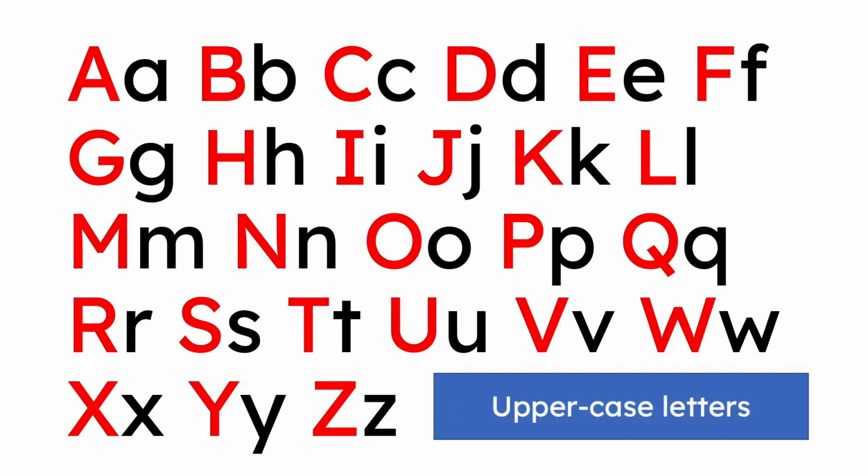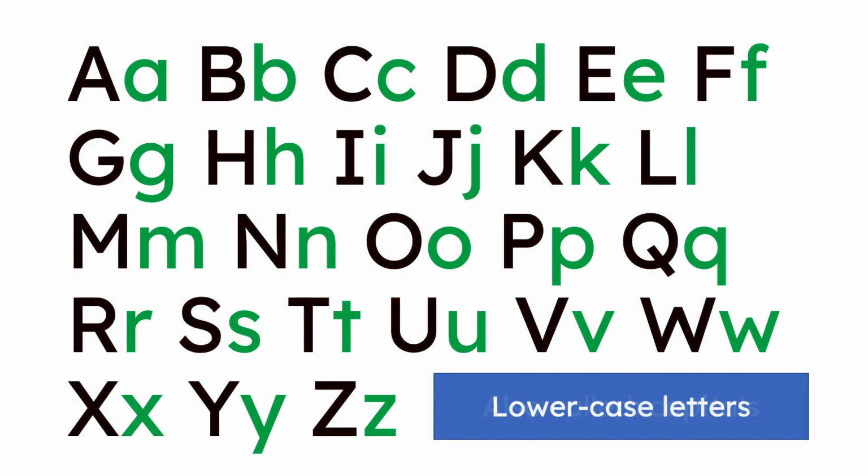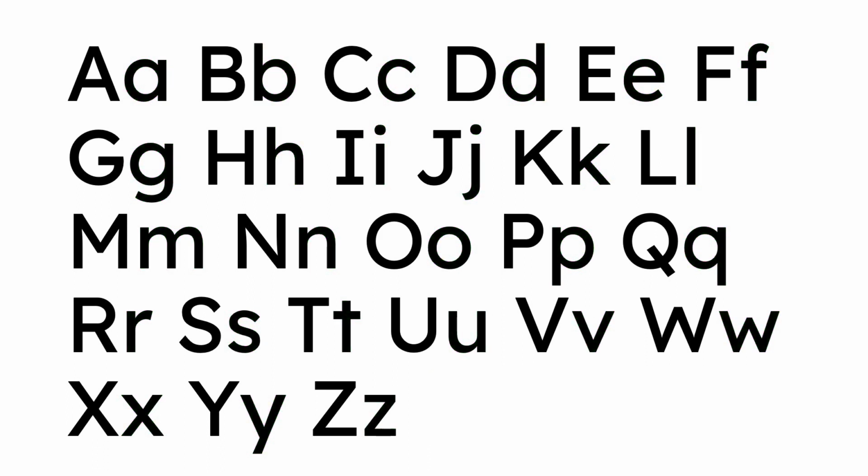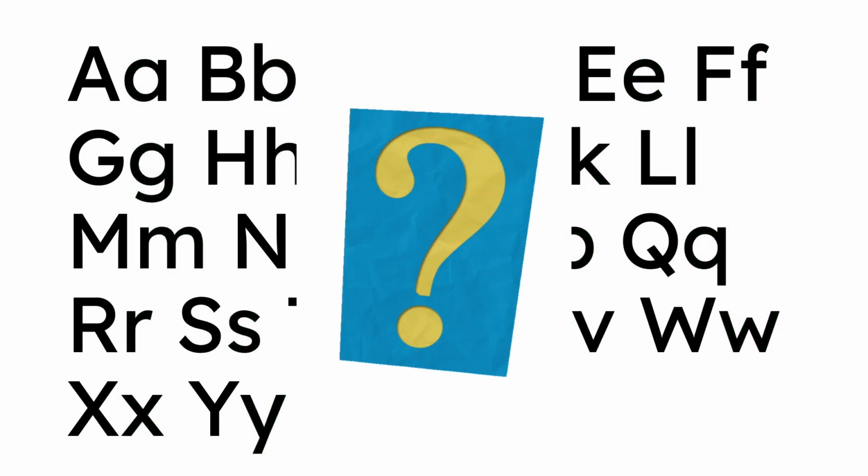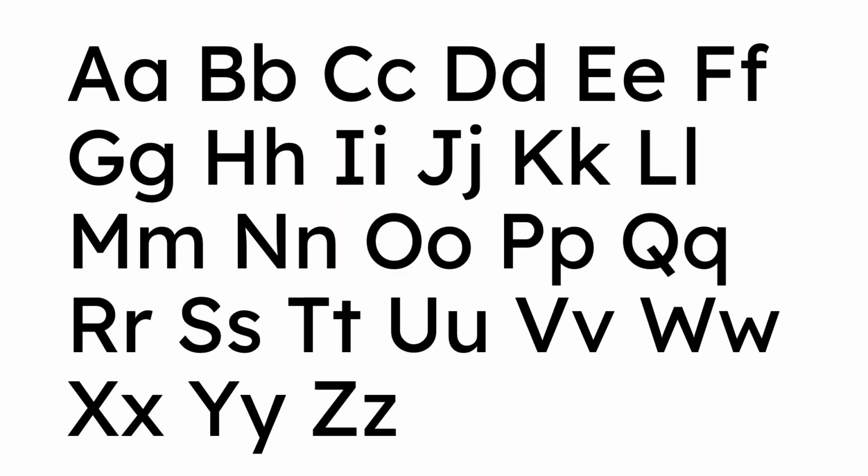So here we have the uppercase letters. Some people call these capitals or big letters. Here we have the lowercase letters. Some people call these small or little letters. How do we know which form of the letter, uppercase or lowercase, we should use? Well, we have grammar rules, of course.